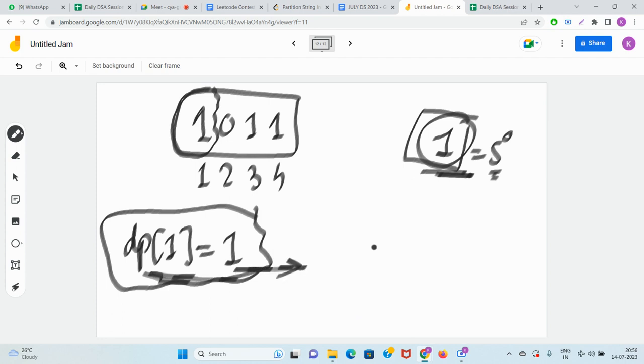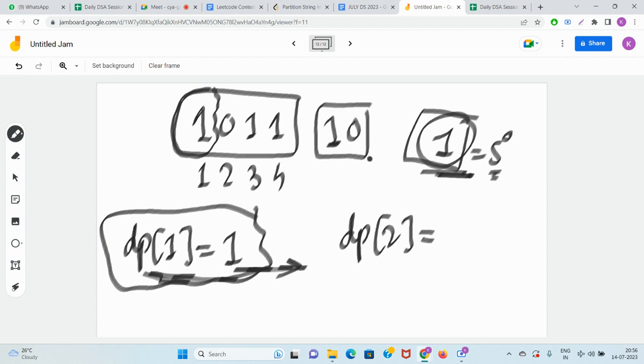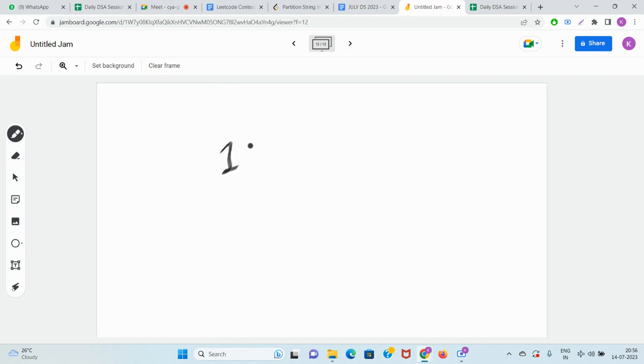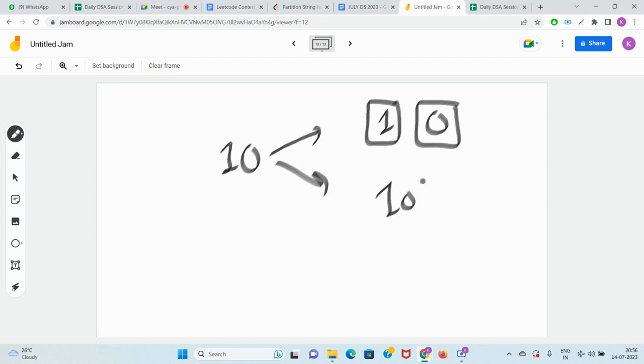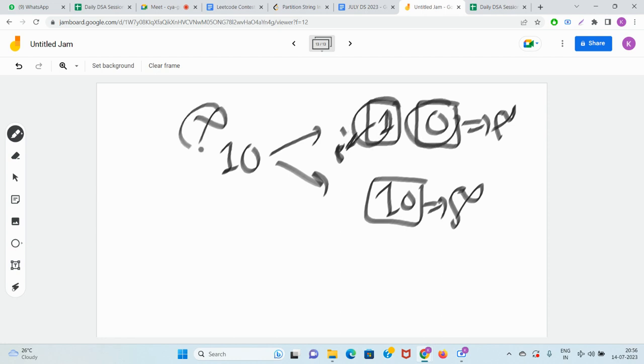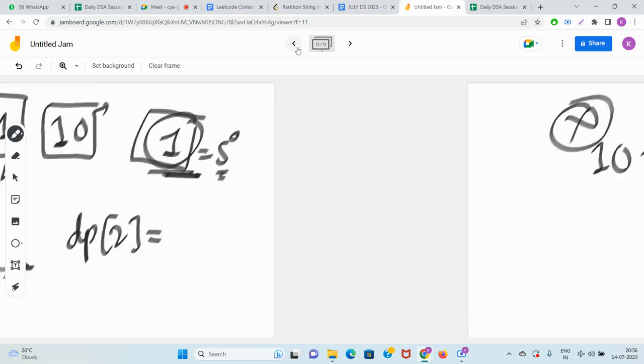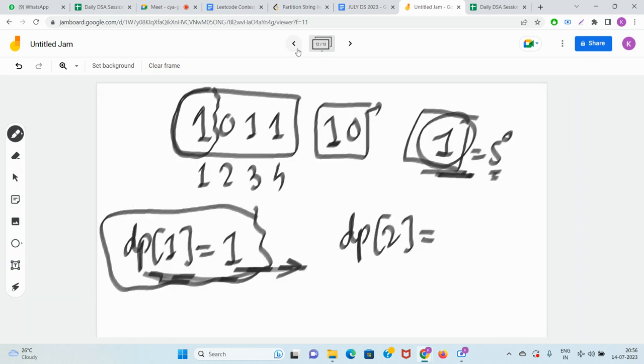What will be dp of 2? Use your mind. Is there any way, guys, to divide this string or take the whole string such that it is a power of 5? There are only two possibilities. Always there are only two possibilities. Remember? One is that you fix the last number, separate it and keep the 1 separate. And the other is that you take both last numbers together. Neither this is a power of 5, nor this is a power of 5, only this one is a power of 5. That won't work. We want that each part should be a power of 5. So there is no possible way to divide this string such that each part is a power of 5. So the answer is not possible.